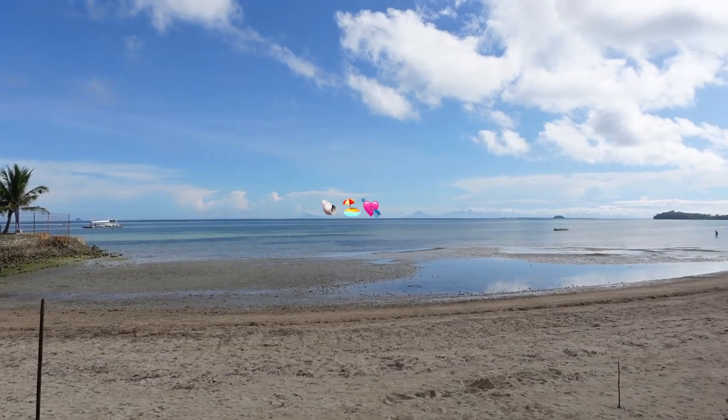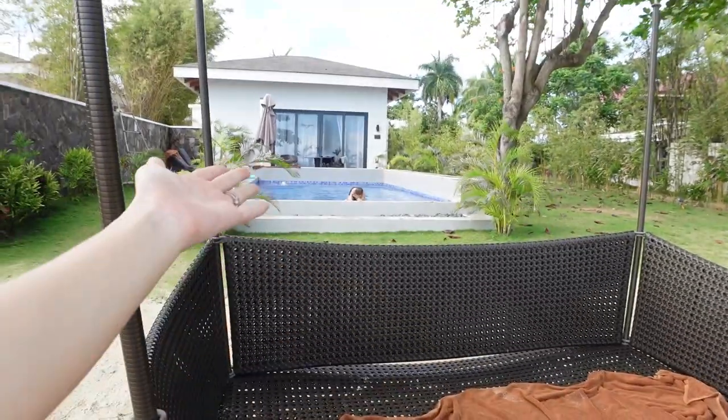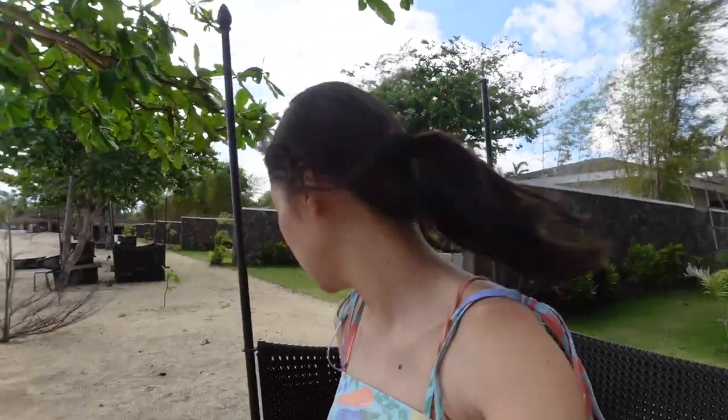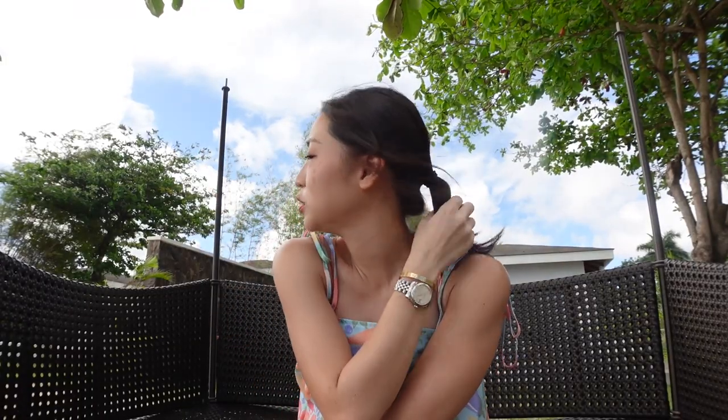Last night, Slater and I were chilling in this spot over here in front of our villa while Scottie was sleeping inside. And he had a beer, I had some tea, and we're just enjoying the sea breeze. This is actually supposed to be our anniversary trip, guys. I think I mentioned that we were looking for something special to do for our anniversary since we were always cooped up at home. And at that time, most of the beaches in the Mactan area, which is a lot closer to where we live, were destroyed by Typhoon Odette and they were all closed. So we were looking for a beach maybe a few hours away that was still open for business. And this is one of the resorts that popped up.